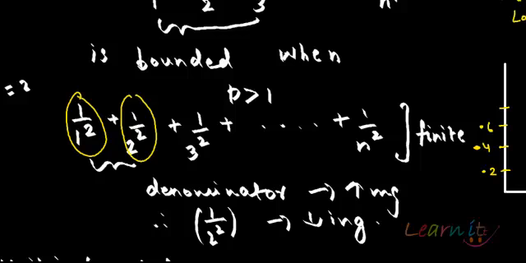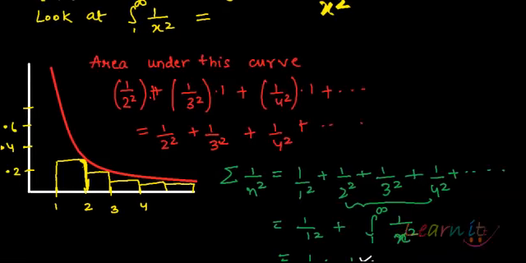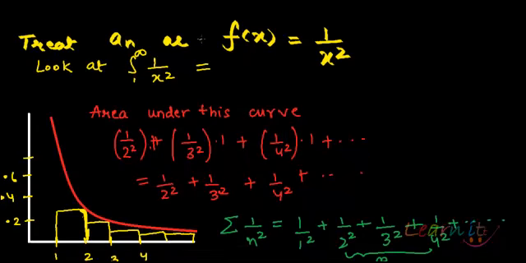To give you a proof of this, we look into the following. Let's look at the function f(x), which looks like 1 upon x squared. So it's the same as our sequence An. Let's treat An as our function 1 upon x squared. So the summation of 1 upon x squared, which is our Sn, is compared with the area under the curve from 1 to infinity of 1 by x squared. Now, what is this area? We will look into what this area actually is.